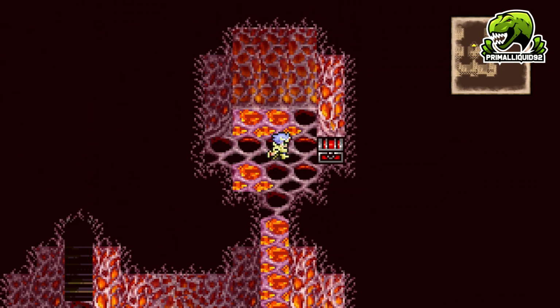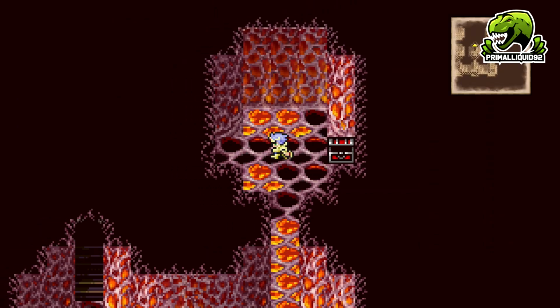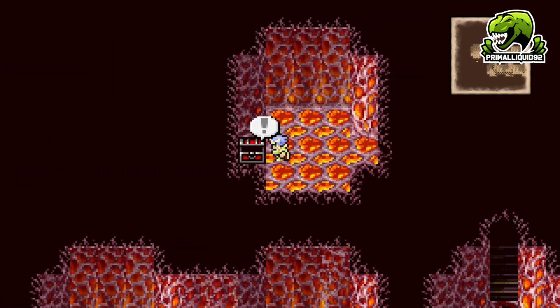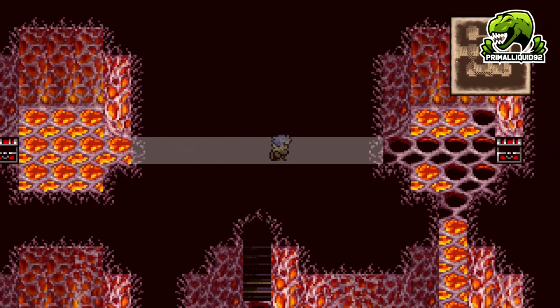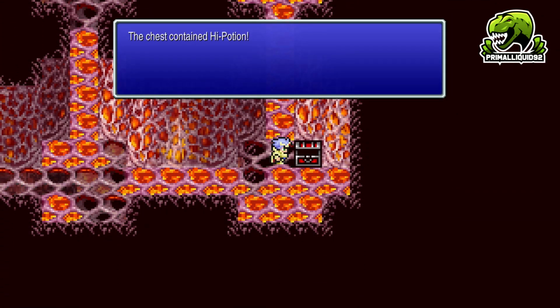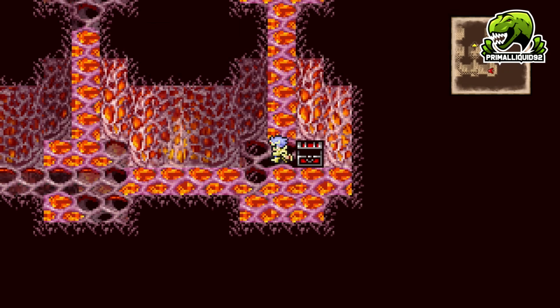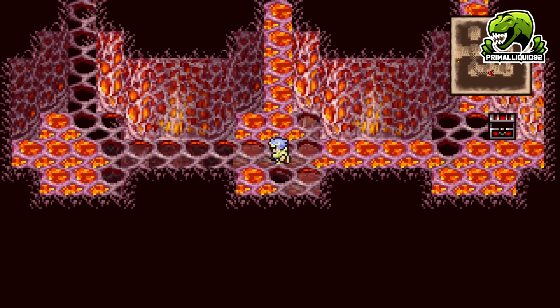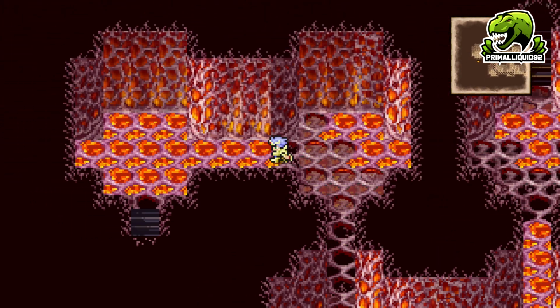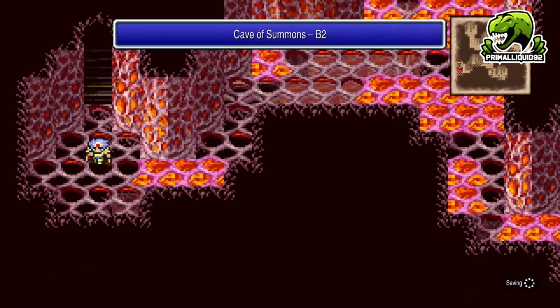Now, first things first, head on up to the right for a treasure chest with a Phoenix Down. Then we're going to go through the invisible wall to the left for another treasure chest with an ether. Once we have that, we're going to go all the way south for another treasure chest with a high potion. And then we're actually done on this floor, so we can go to the west, follow the path around, and take the stairs.